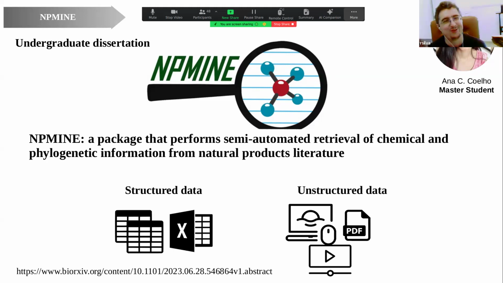I just want to make clear there is a lot of software for optical recognition. We use one package called OSRA, which is used in chemoinformatics. There are a lot of new tools coming out now for optical recognition, and we can even combine them in the tool later. But the tool is very simple. It's a Python package that wraps the text mining and optical recognition for the structures that are provided as figures. But you can also search mentions of compound names in the text, and it translates them to InChI or SMILES.